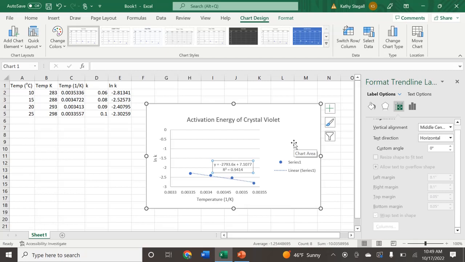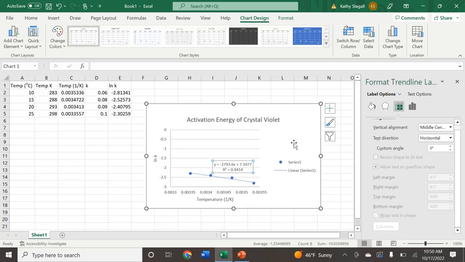You also want to have the r² value because the r² value tells you how good of a fit this graph is. If you get an r² value that's pretty close to 1, in this case we have 0.94, which is pretty good. If you get something that's way lower than 1, then that says that your trend line is not a very good fit. Sometimes that's going to be the case because your data is a little bit all over the place, which may be indicative of some errors in your experiment. And that happens occasionally. But ideally, you're looking for an r² value as close to 1 as possible.